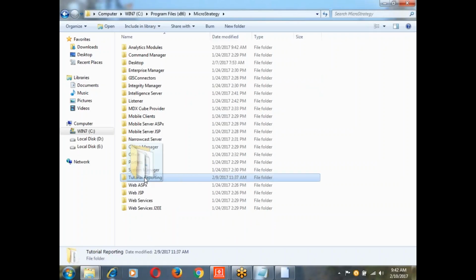Open that folder, and there will be different folders. From those, get to the folder like Tutorial Reporting, because in MicroStrategy there were different projects, out of which we have chosen the MicroStrategy Tutorial project. So just get to that Tutorial Reporting.